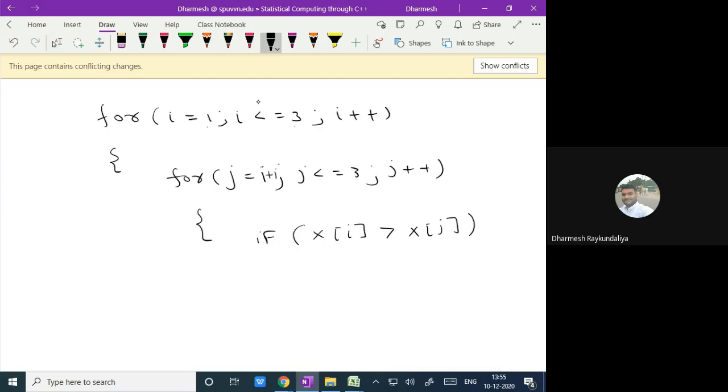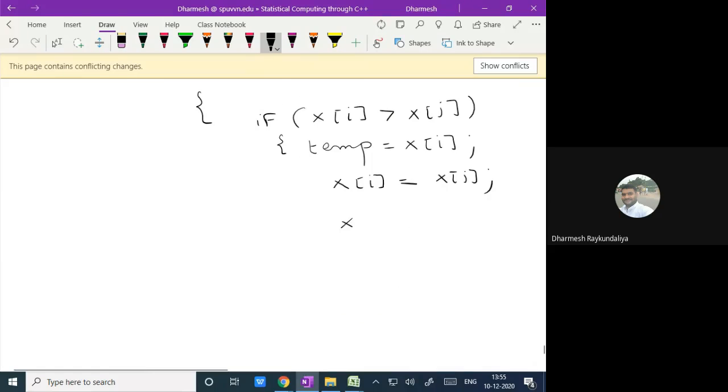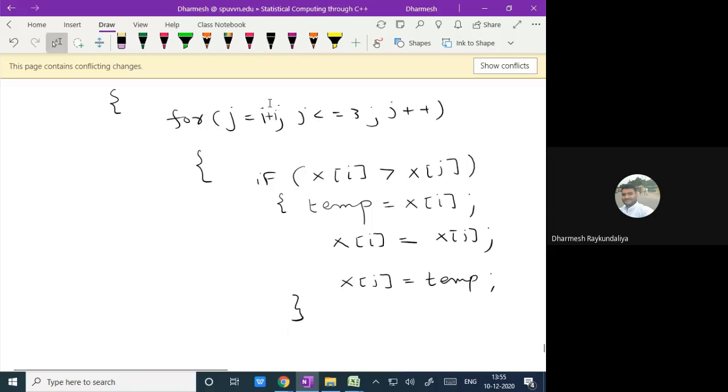Then I have to first make x1 empty. It is in a curly bracket. So I will make it empty. That means the xi value will be assigned to the temporary variable. Now the xi box is empty. Then I will store the value of xj. So the xj value will be assigned to xi. So now whenever you print the new xi, it contains the xj value. Now xj becomes empty, then you can just assign the value of the temporary variable. Okay. So this loop will continue.